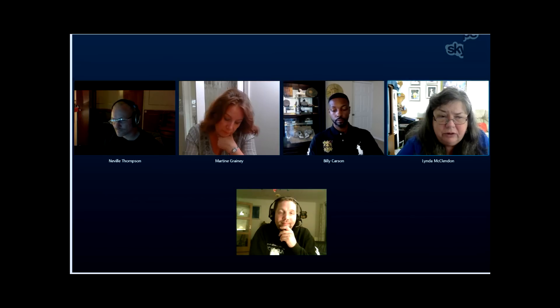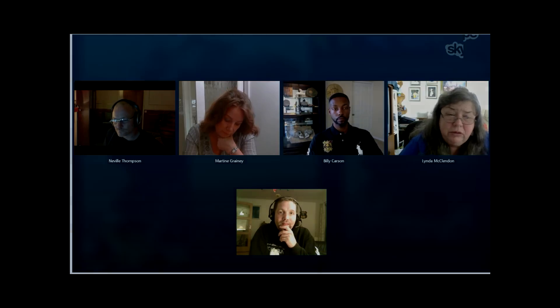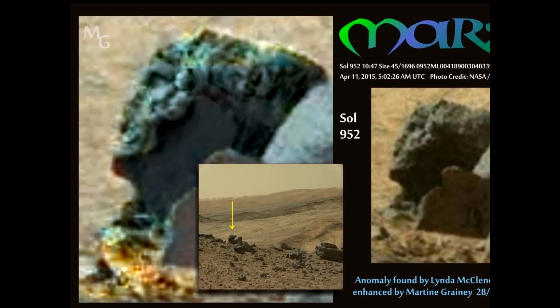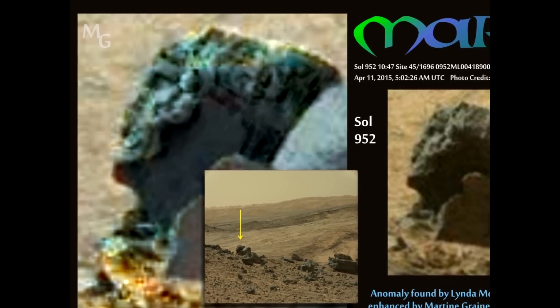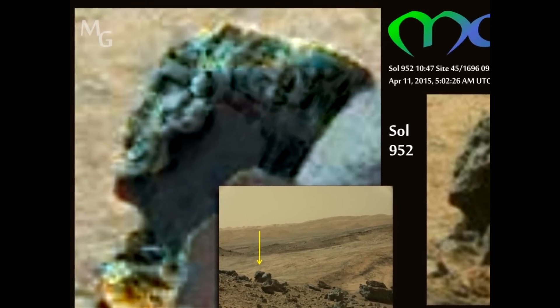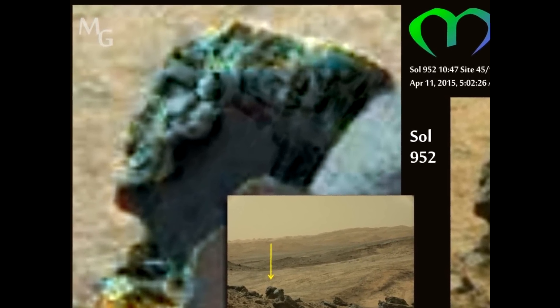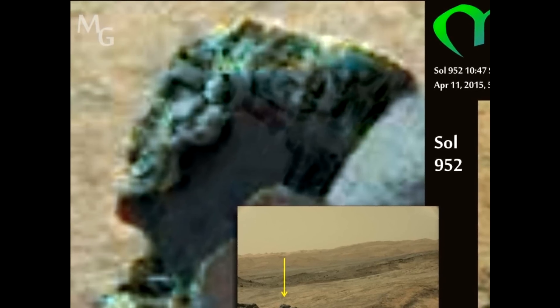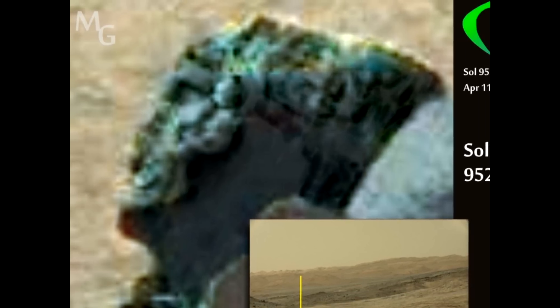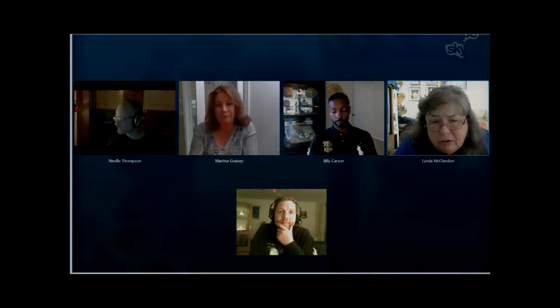This is a type of Greek and Roman style statue head. You can tell by the intricate details of the headdress. There's a band going around — you can see it should be going around the entire head. And a little figurine there on the front side is a very good sign of how the Greek and Romans designed their headdresses. It could possibly have a piece broken off there at the front side.